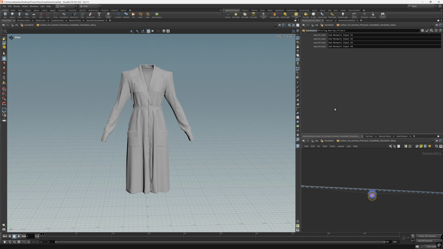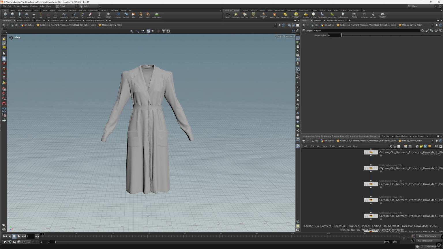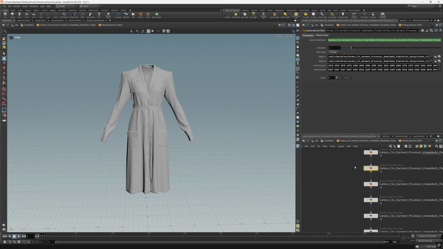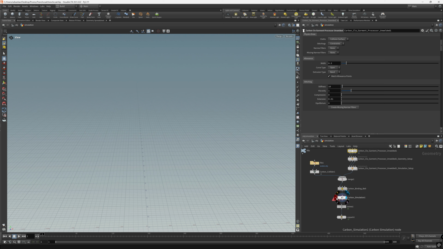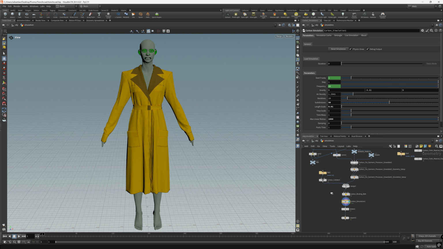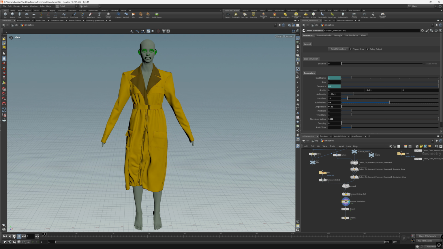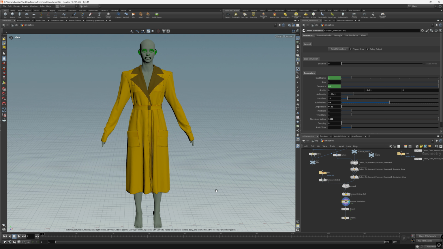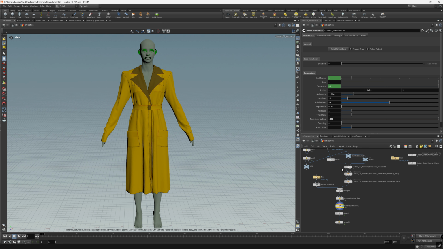Let's go ahead. In our simulation setup network, it creates a new subnet where it creates missing narrow filters that filter exactly these situations. So before we adjust the stitching, let's give it a last go and see if this solves the situation. And in a lot of simple situations, this is all that's needed. Okay, this doesn't really solve all of our issues, so it doesn't hurt to have the create missing narrow filters, but we need to do more.